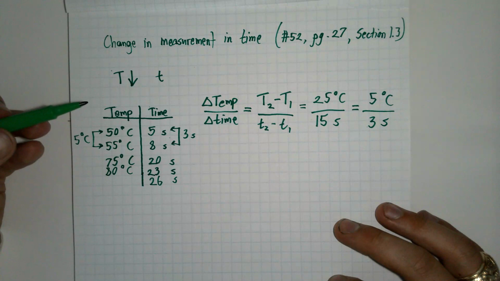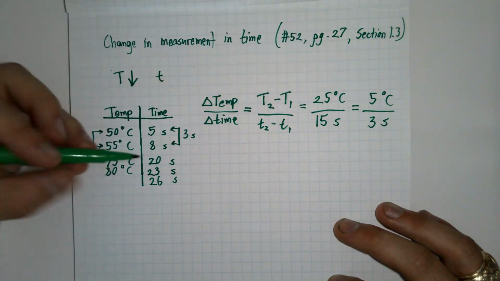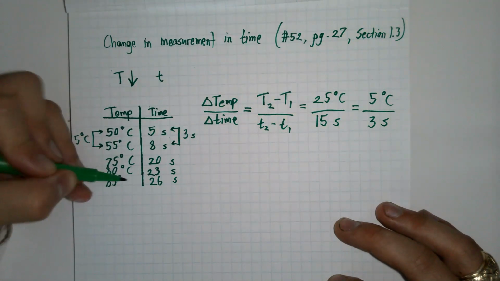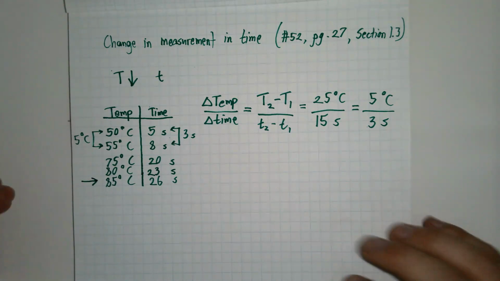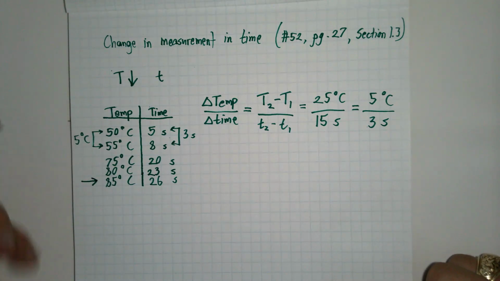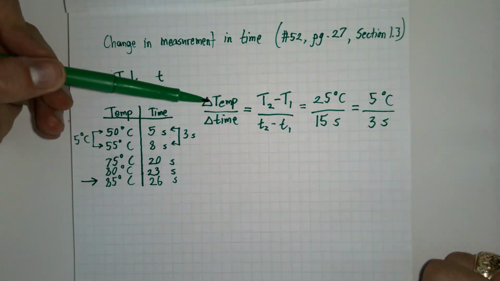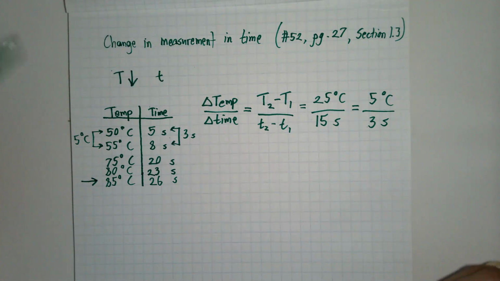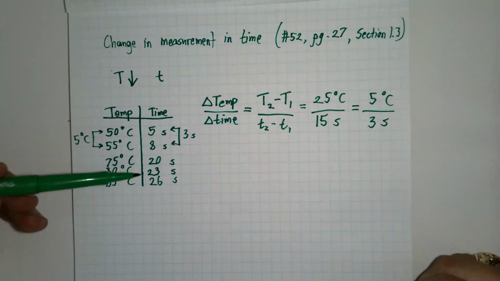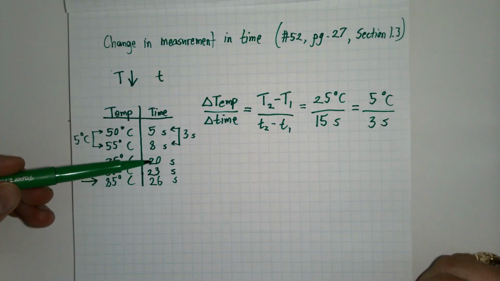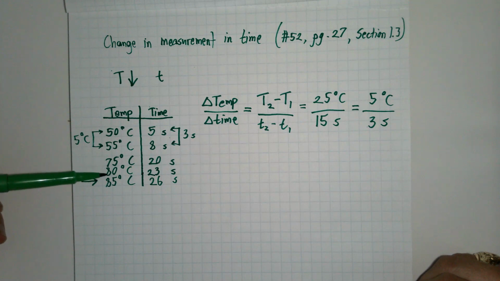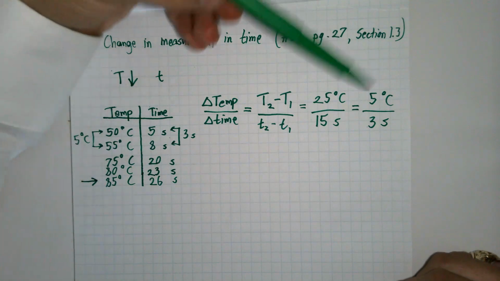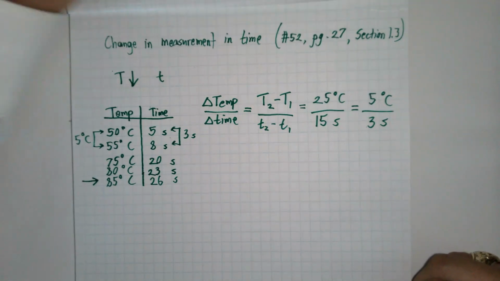3 more seconds, I should be another 5 degrees Celsius. I should be at 85 degrees Celsius. So here is my predicted temperature change. As long as the average stays consistent and keeps moving at that rate, then every 3 seconds, so 3 seconds after 20 seconds, so at 23, I should have an increase of 5 degrees Celsius. Right? This is my average rate here, and then I can apply it to my table.